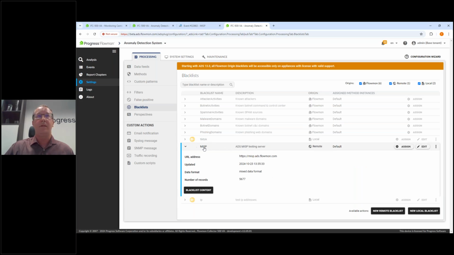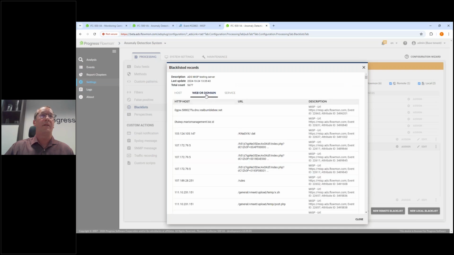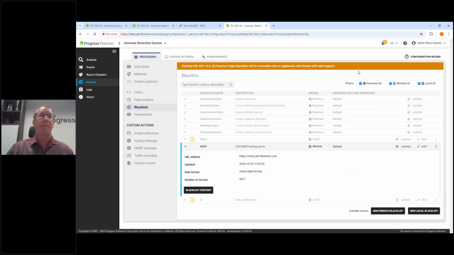You can see that this is our integration to a MISP server. Currently, we have 5,600 something malicious items there that stand for different webs or domains, and it has additional details like a reference to these MISP events.